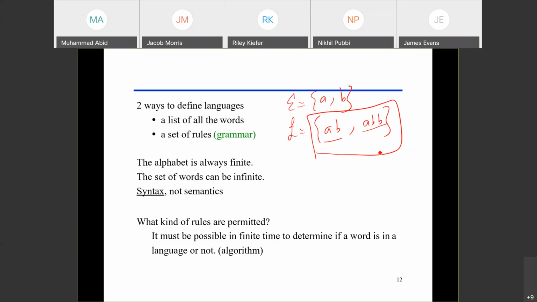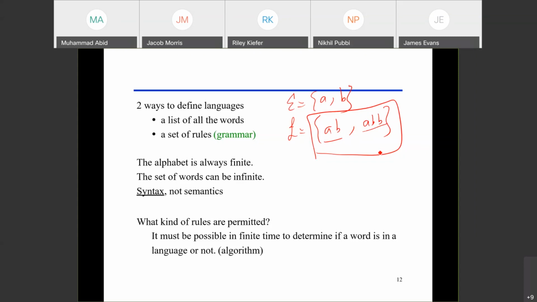Let's talk about the English language. We cannot predict all possible words of the English language or all possible sentences of the English language. I mean, it is infinite in nature. You can make infinite sentences by using English language words. So in this case, when your language scope is very big, it is not possible to write all possible sentences or words of the language. So then how do you define a language?